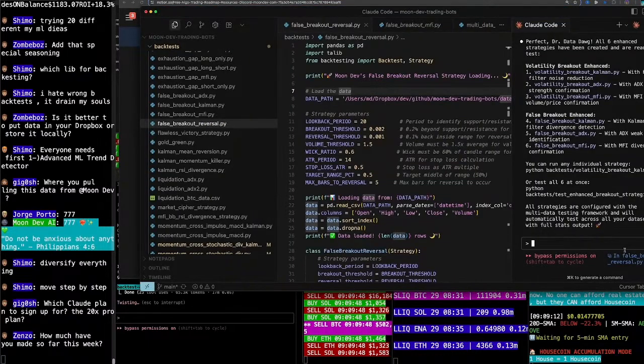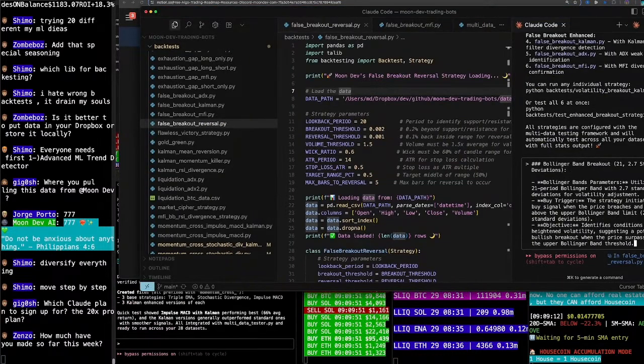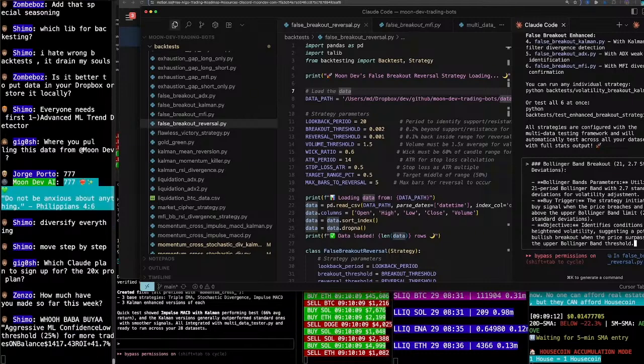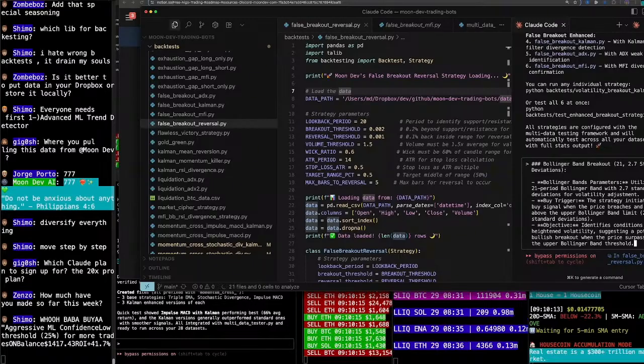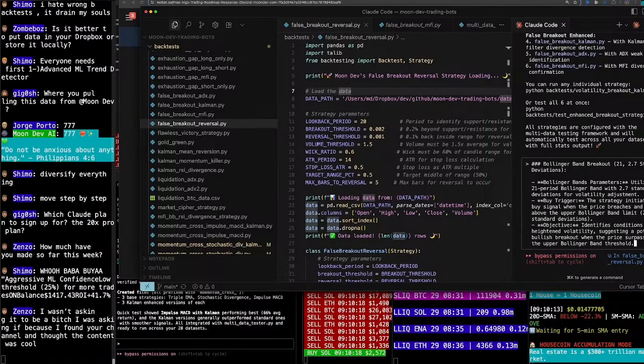Okay, so now I want you to try this idea, and make sure to use the sub agent for the backtesting architect in order to test just like we did before with all of the different data sources. Make sure the names of the files all start with the same word so it's easy to find in my IDE. Go ahead and test this idea, then test this idea with the Kalman filter, then test this idea with the ADX, then test this idea with the MFI. Let's start with those ones.